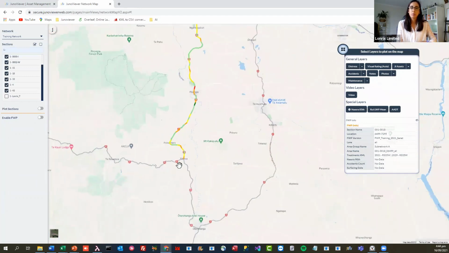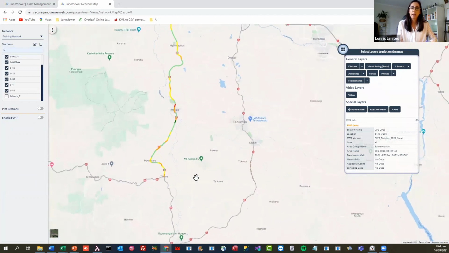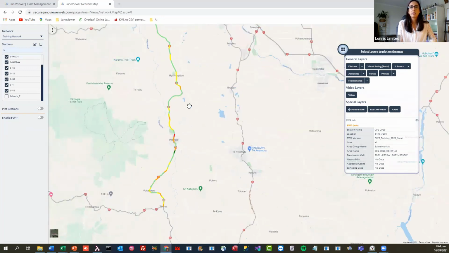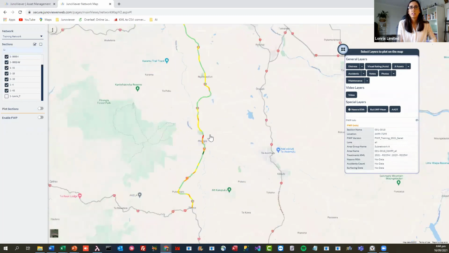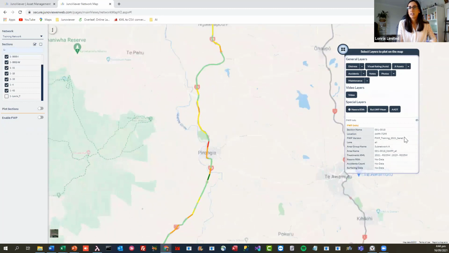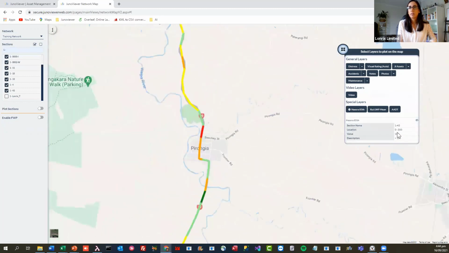These colors are interpretation ranges for the layers on the map, but they can be set up in line with your data parameters. So I've just enabled NASRA 85th percentile, and you can see here that these are 500-meter segments. So you can drill down on that data, and I've grouped them by color.